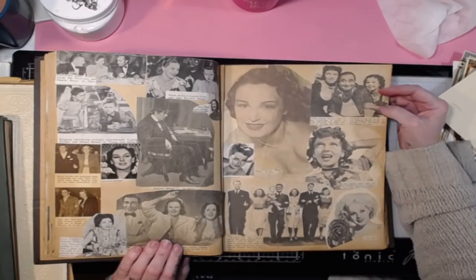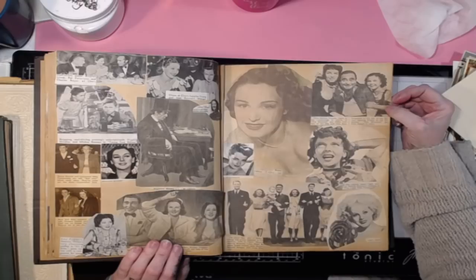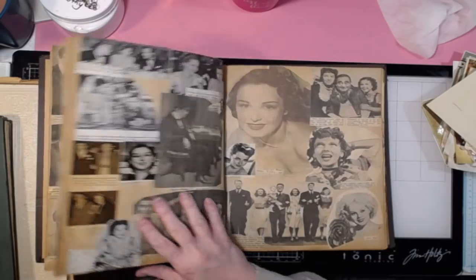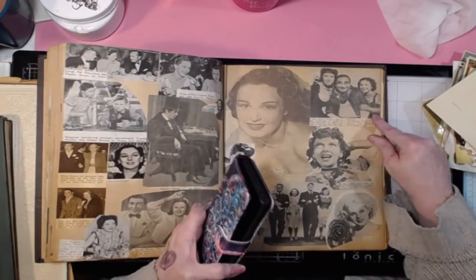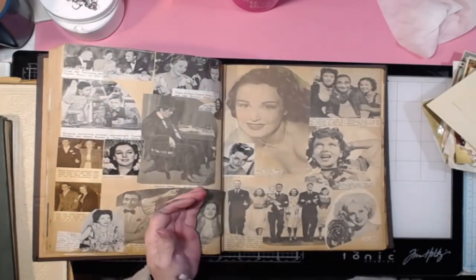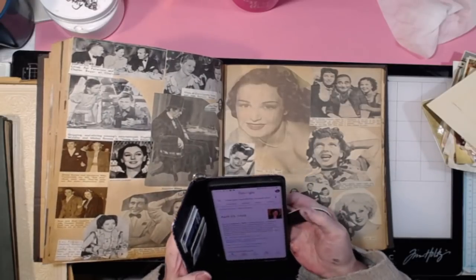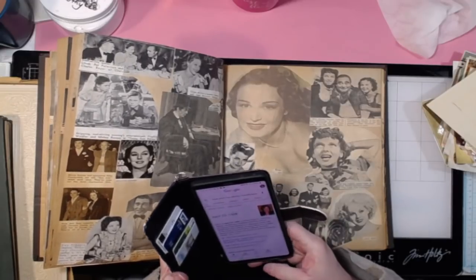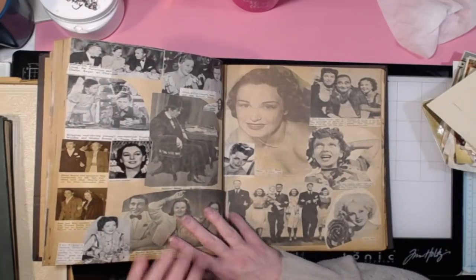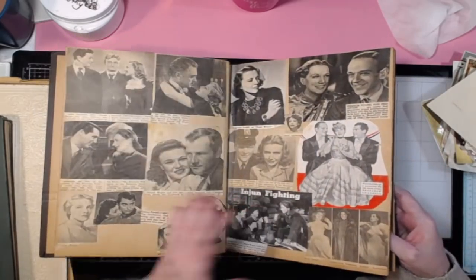Shirley Temple. Okay, so this is when Shirley Temple was, it looks like she's probably 12, 13 years old. So how old is Shirley Temple? Let me try to figure out a range of age, because it looks like she's probably about 12 or 13 in that picture. What year was Shirley Temple born? 1928. So if she was born in 1928, 1938, so like 1940, 1941-ish? In that era, this is where she got some of this, or I don't know if she put it together over years. I'm assuming probably.